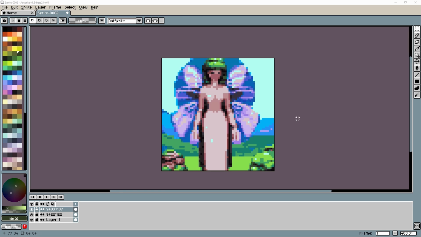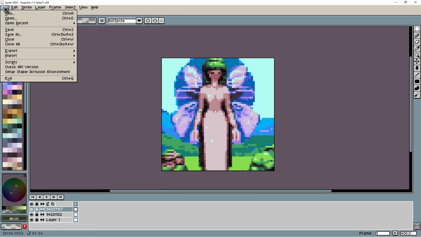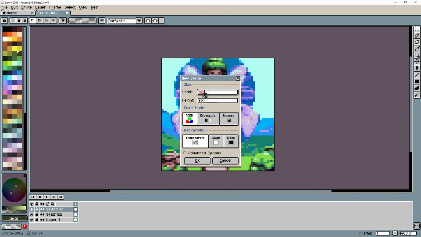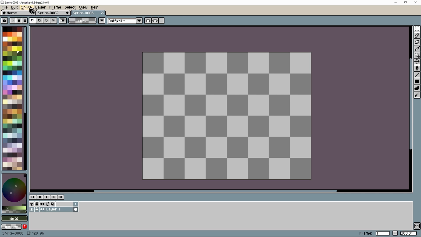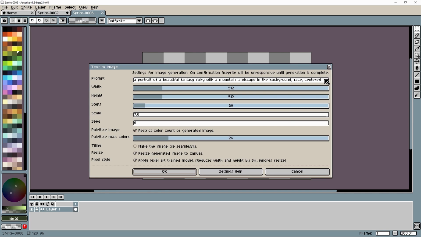Now I will show off a bit more of text to image here. So we'll make a new file that is 128 by 96. Text to image, and in this case we'll do a log cabin on a lake.